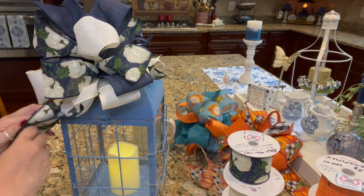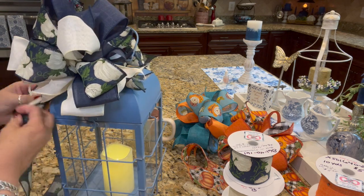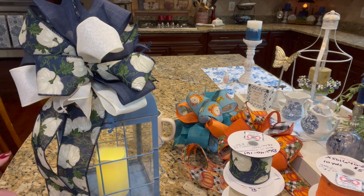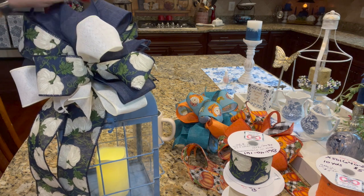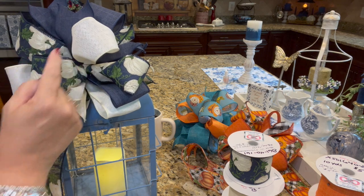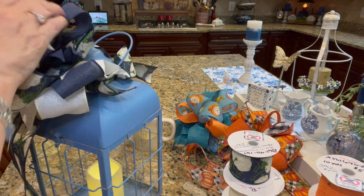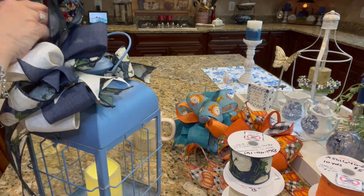And I've got my two tails coming down the side, which I can manipulate to come down the side of the lantern like this. And what I normally will do, I would put a piece of greenery or pip berry garland or something in here and make a swag. Or you could just tie the bow on and just put some cream pumpkins in. They sell cream velvet pumpkins, you know. That would be really pretty with this. Or, oh my goodness, the sky's the limit for this again. You can do whatever you want and make it however you want to.